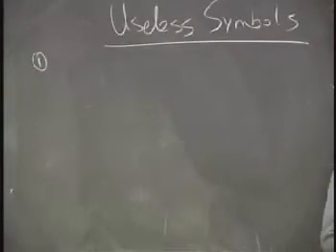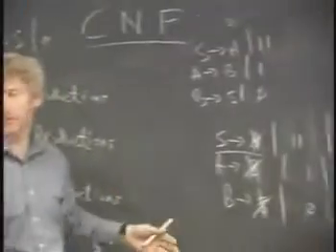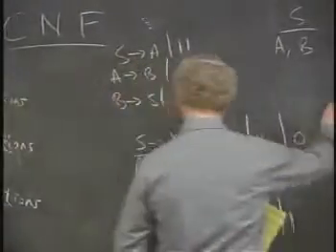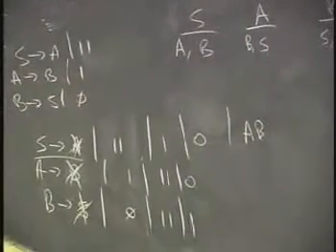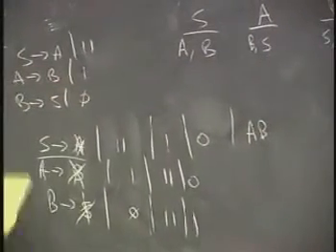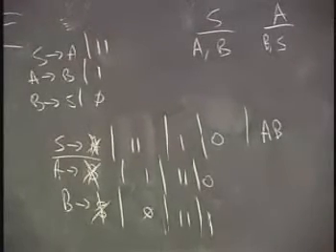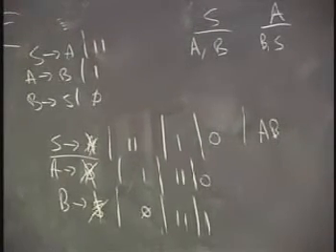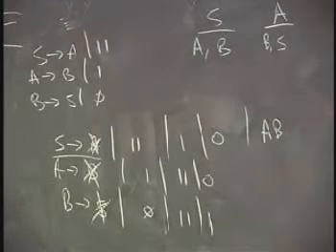Why are these symbols useless? Because they can't be reached from S. If there was any production out here like A, B, then these symbols would not be useless. These symbols are useless because you can't get to them from the start point. It's like a big cave, and there's no way to get to a particular room from the opening of the cave, so what do you care about that room for?